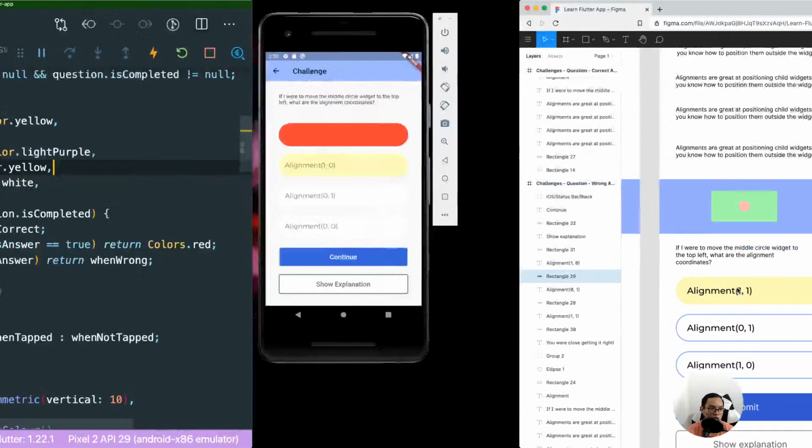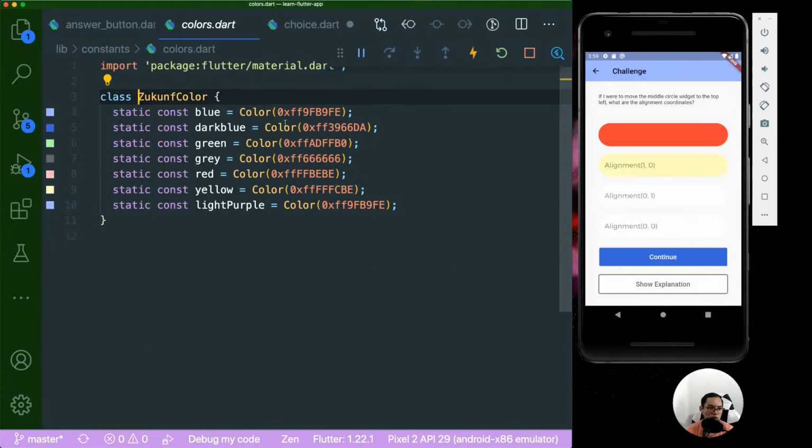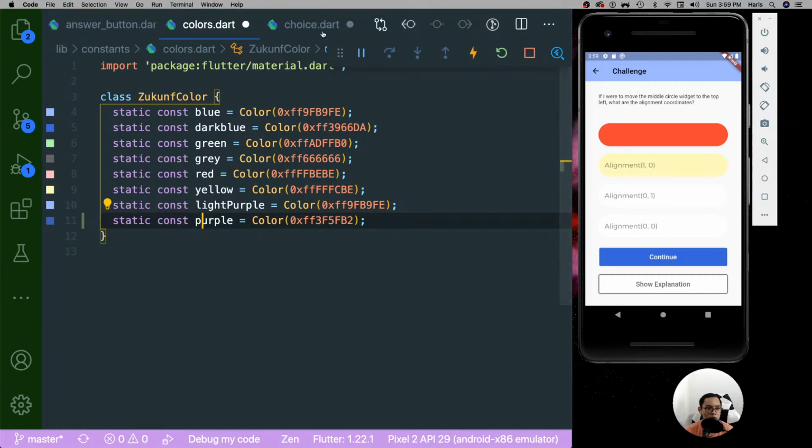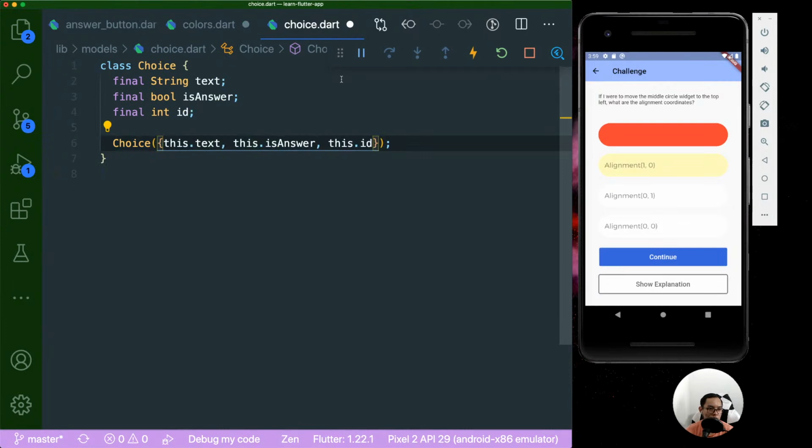I think this color has been created inside my Zukunf color. Where is my dark blue? Oh, I don't have it. So I'm going to put this here and call it purple. Okay, now I don't care about choice.